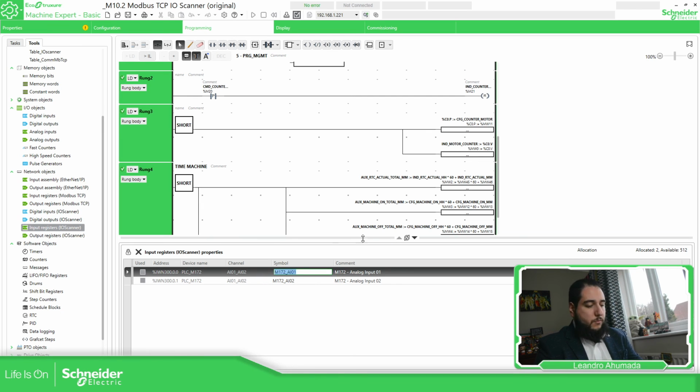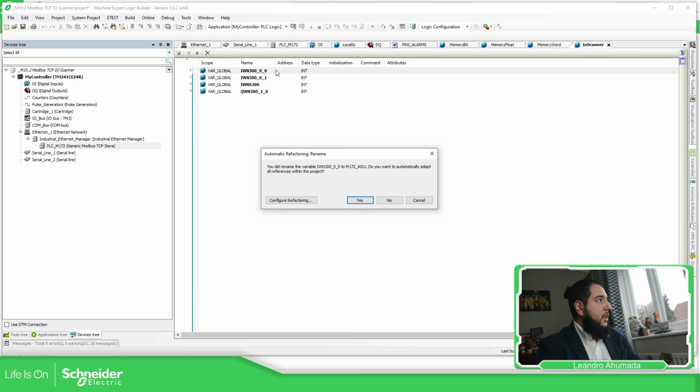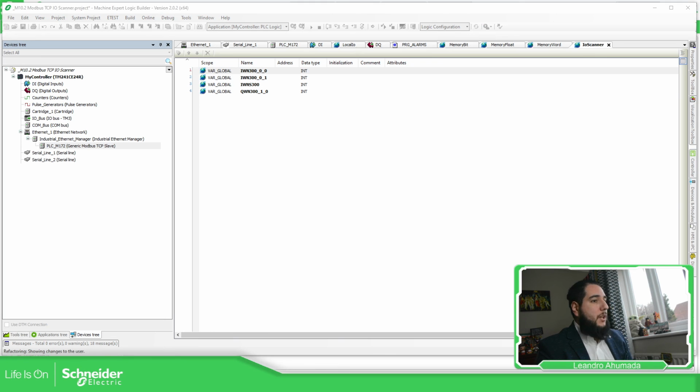So copy, and here we should be able to paste it over here to change. Once you try to change the variable, you will have this message to change that name in all the places of the software. I recommend you to do it in this way. So yes, I want to change that old name to the new one. Yes, and you should be able to see a window like this.